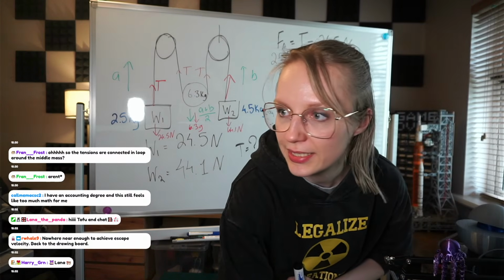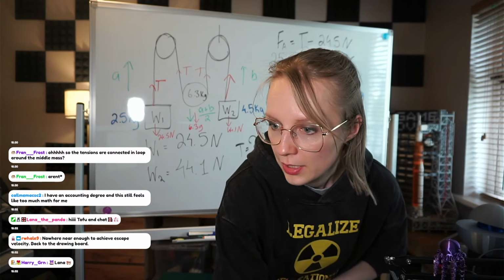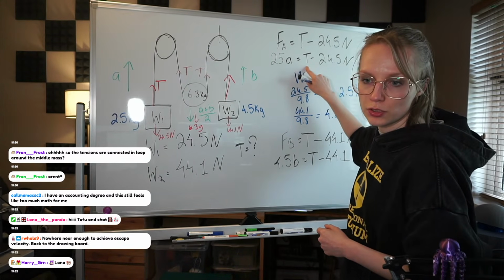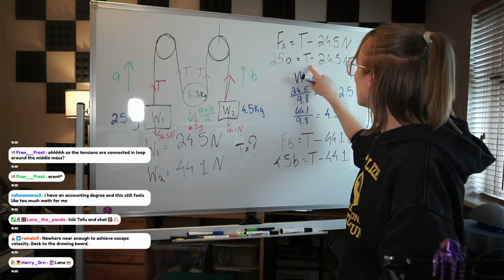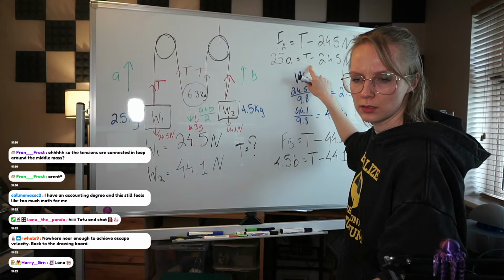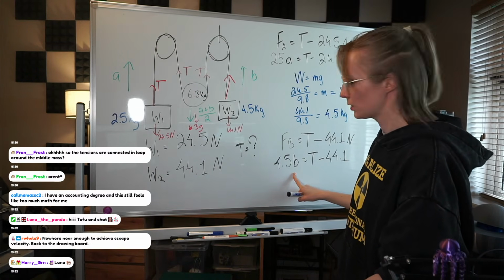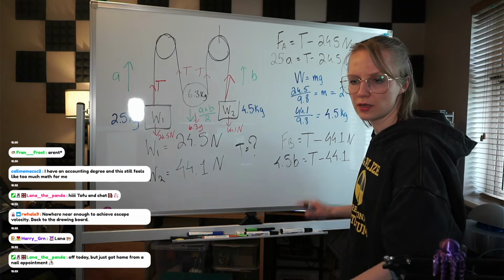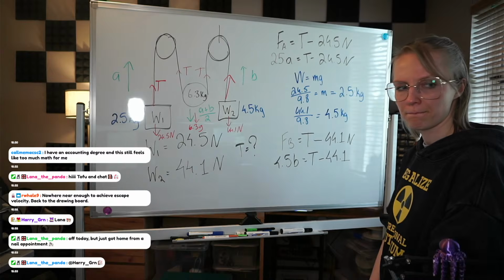Let me double check here really quick on the exam paper. I just want to make sure that I'm getting the right answers. It said that this was 2.5a is equal to, oh, got this wrong. Got all the signs wrong. I got this wrong, chat, according to the exam paper.